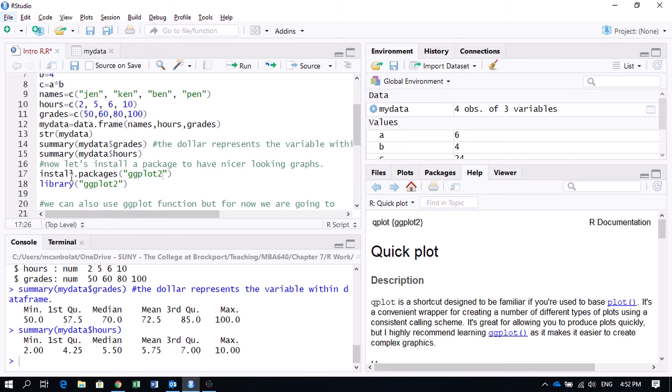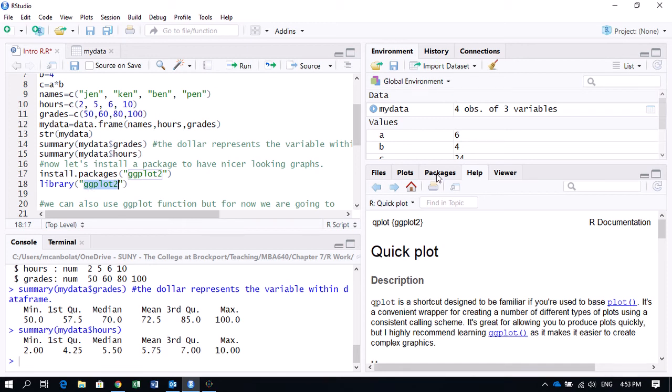The way to install a package in R, you could just directly use this command, and then once you install a package, you have to activate the package using the command library. So you could just use these 2 commands one after another. This is the name of the package that we are going to install, and the same package, after installing it, we are going to use it.